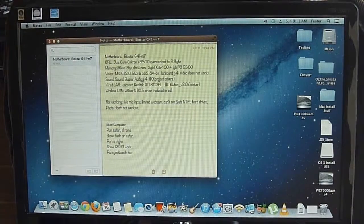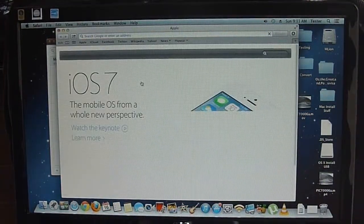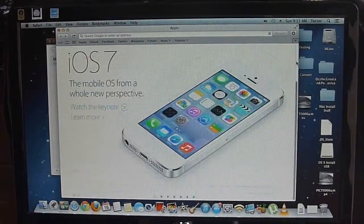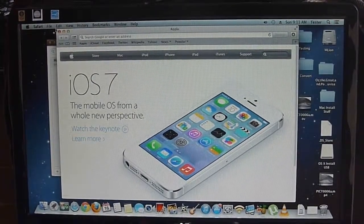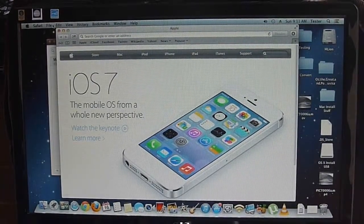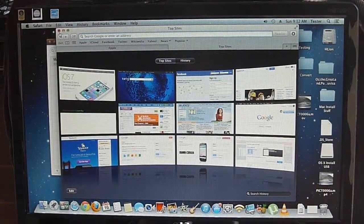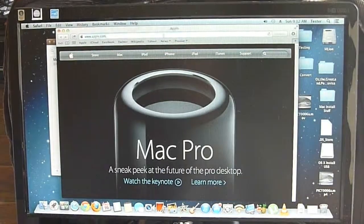Let me show you Safari. As you can see, the Apple web page loads fine. One way to test Core Image or Quartz Extreme is to open up a new tab. This thing here, when it opens up, uses that feature of your graphics card. So let me close that.